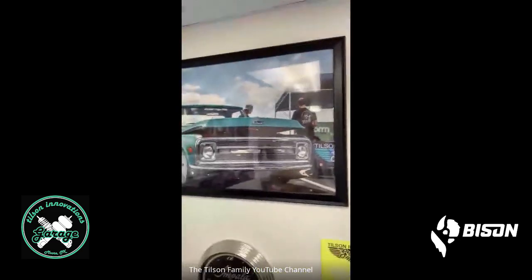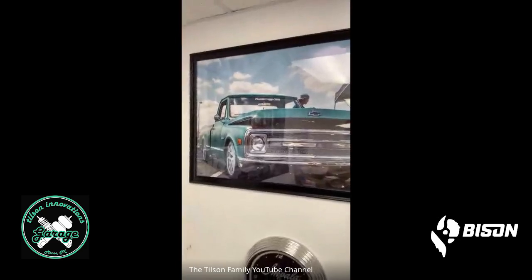Got my old truck. This is my C10. This is kind of what started my business, in all honesty. I bought this truck down at another place, and I'll leave places nameless. But the work wasn't quite up to my standard, so I ended up redoing it all. I spent a whole lot of money to have it done, and I thought to myself, man, I can do a better job for less money and probably still make a profit doing what I love. That's really what jump-started it.